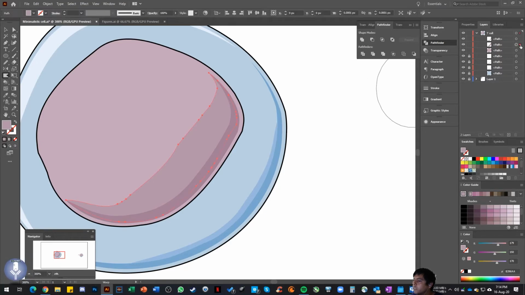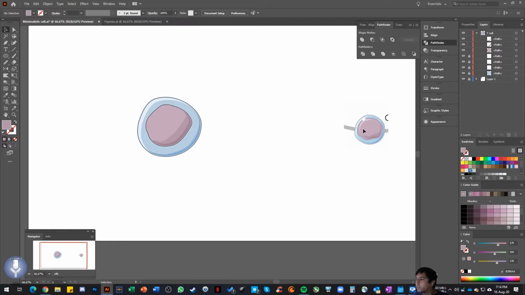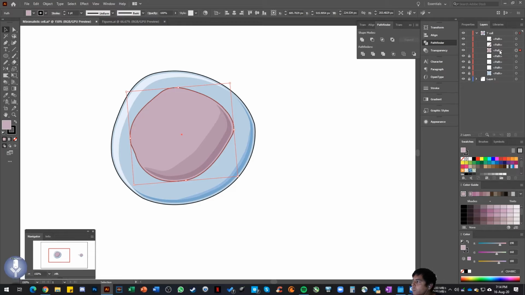And I'll only select this layer so that I don't move the other one by mistake. And here we have the darker side. We almost have the darker side. Now let's get the lighter side. So same rule, I will lock these two shades that we have made. Same rule as before, make a copy and then a copy again here. Select these two layers, minus front, and I've got this part, which will be the lighter shade.